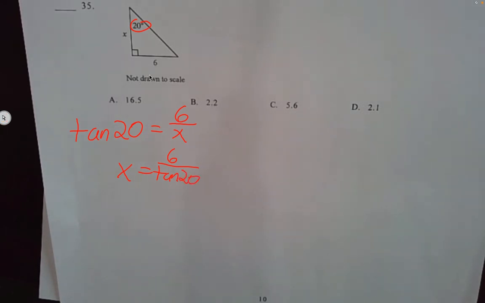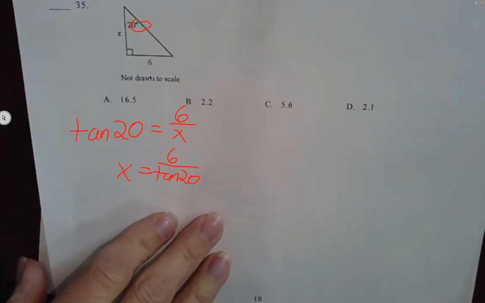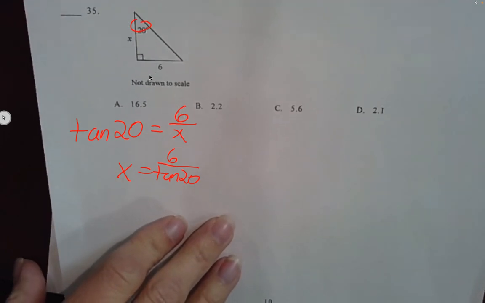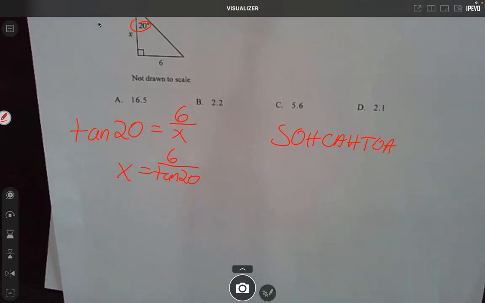What did y'all get for 35? A. It is A. We've already calculated. How do you do the SOHCAHTOA? So it would be. And you knew this was going to be opposite over adjacent. That's why it's tangent.